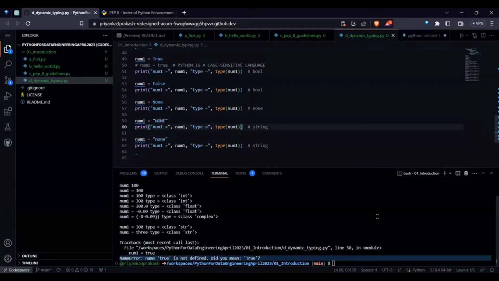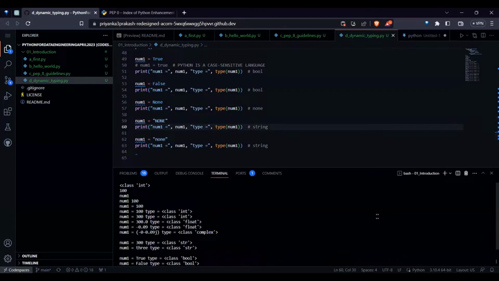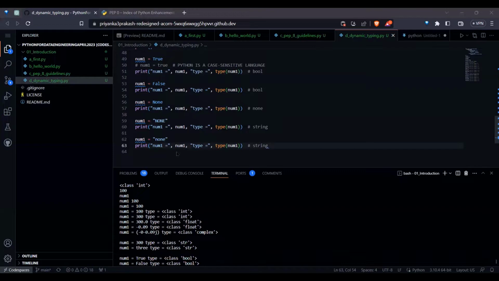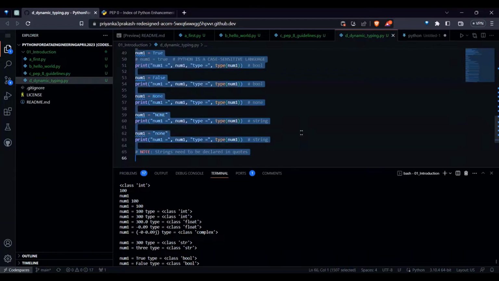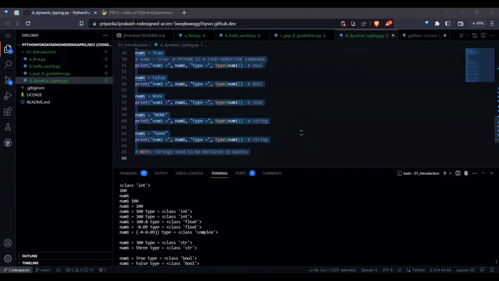In quotes, something if I have, they are treated as strings. In a string it doesn't matter what way you wrote, right? But if you wrote outside, you should follow the conventions. Okay, hope it's clear. So whatever you want to define as a string, we need to declare in quotes. That's the beauty of it. So this is all about this one.